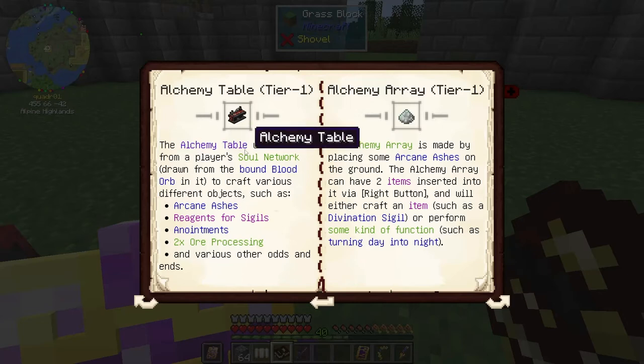So yeah, it looks like we may want to get this alchemy table. I don't know. An alchemy array is made by placing some arcane ashes on the ground. The alchemy array can have 2 items inserted into it via right button and will either craft an item such as a divination sigil or perform some kind of function, such as turning day into night. What? Or will it be night into day? Be cool.